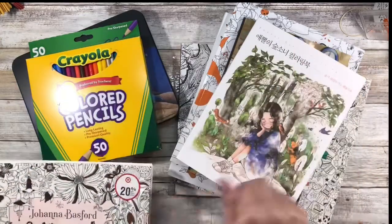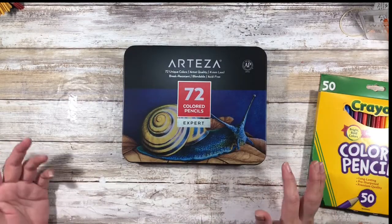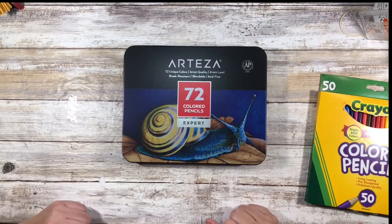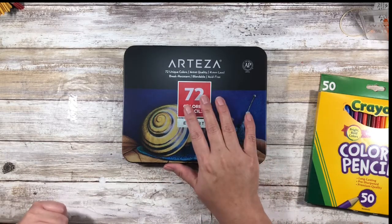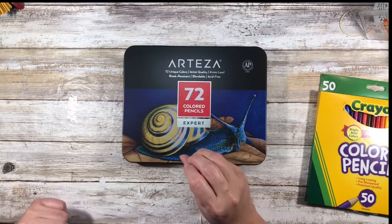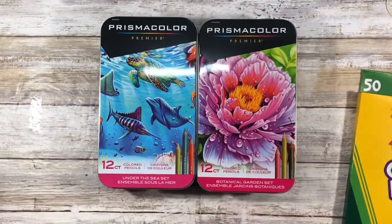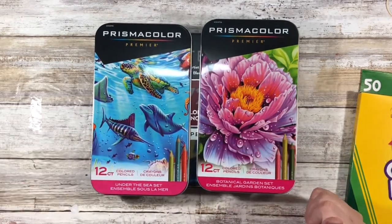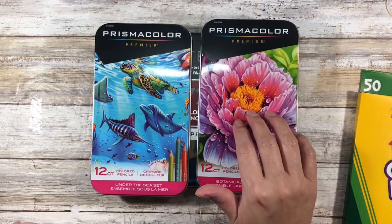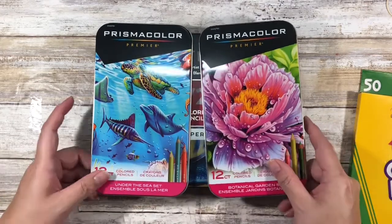This is the one I already had, and these are the ones I've recently picked up. I picked these up from Amazon. I've been watching a lot of videos from ColorTube — people on YouTube who do coloring pages — and they said this was a really close approximation to Prismacolors. Let me show you the two boxes of Prismacolors I have. I picked these up from Target and they were both $9.99 apiece, so basically $20 for 24 pencils. I'll link them below, but you should be able to find them at Target.com as well.